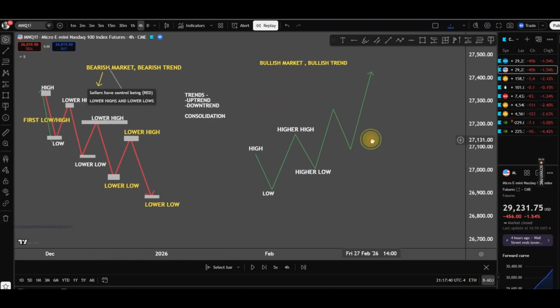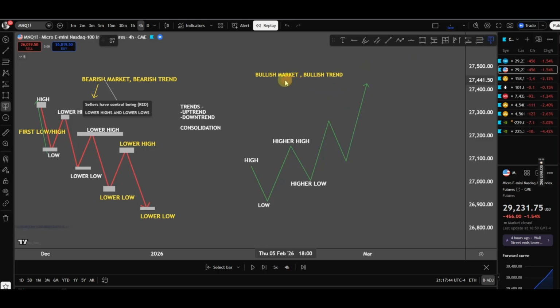So with this, how to know that buyers are taking over, and how to know that we have buyers controlling the market, being green. Okay, a bullish market and a bullish trend means buyers have control. Same thing as the sellers one, nothing different. Green, mark that up for y'all. Green candles. And for it to be an uptrend and not a downtrend, it needs to be making higher highs and higher lows.